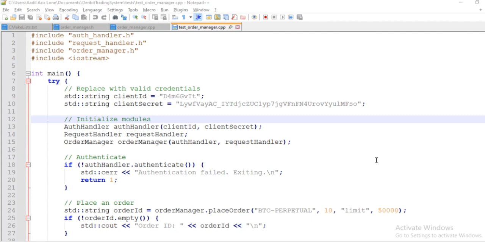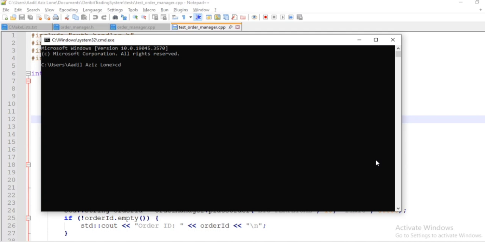Okay, well, now that we have seen the testing mechanism to test the order manager class, let's run this test. In order to do that, we are going to navigate to the build directory of this project. So let's do that. Trading system, cd build.